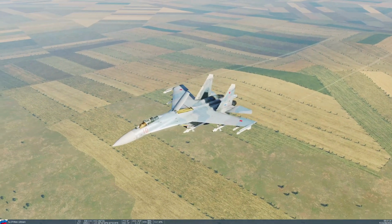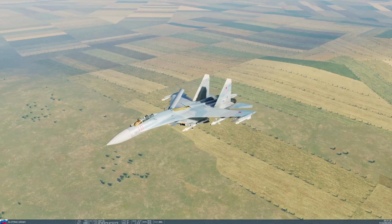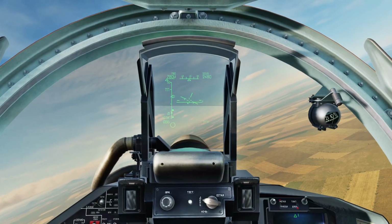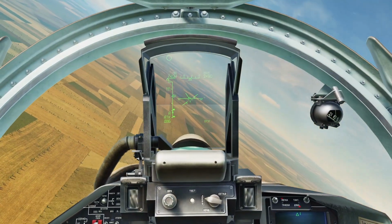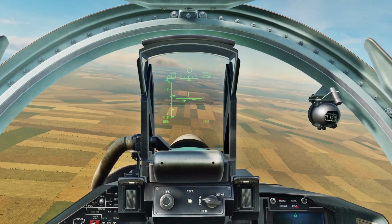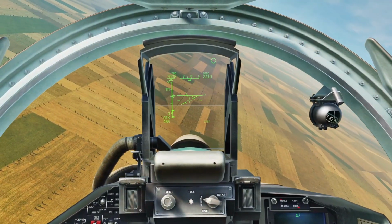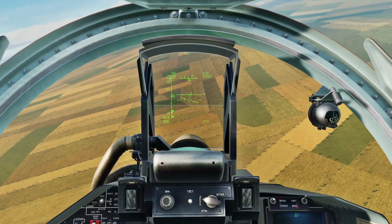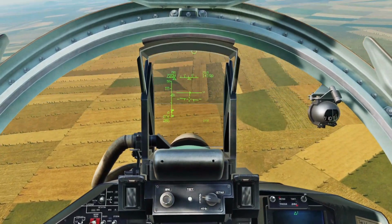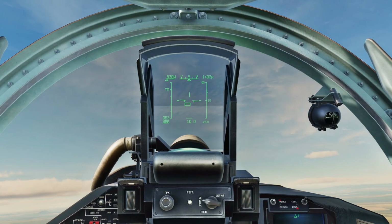And I'm going to slow down and brake, and I'm going to show you that as soon as they exit the 35 kilometer range, the bandits will also disappear from my IRST. So I'm braking, trying to cut back some speed, and just letting the F-15s have a chance to get out of my IRST range. Now IRST will track them for a bit and then it will blink out, or I can turn off the IRST and then see if I can pick them up again. Doing some terrible flying here, don't judge me. This is a non-scientific process.